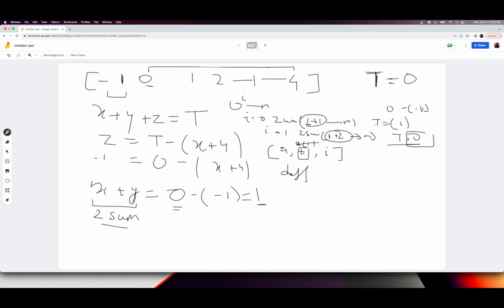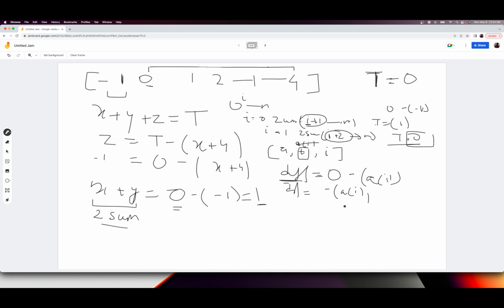So let's call it diff. It will be target, which in this case is 0, minus of array of i. That would be the target.